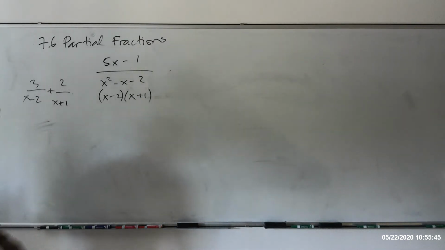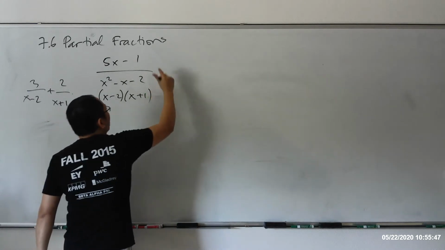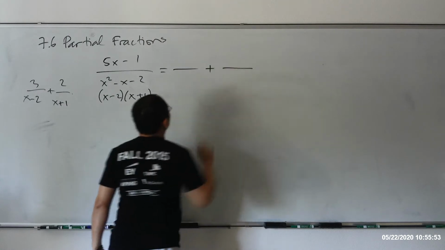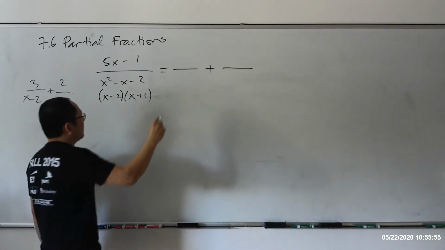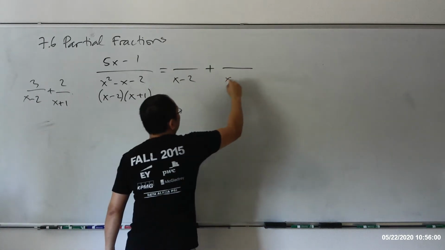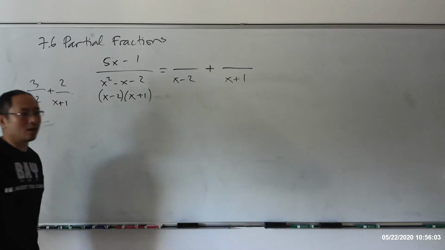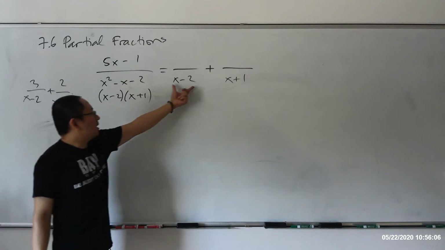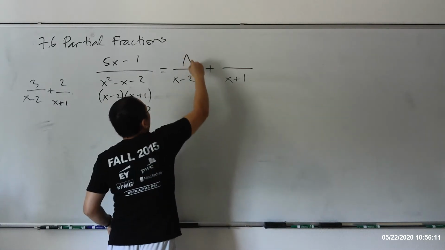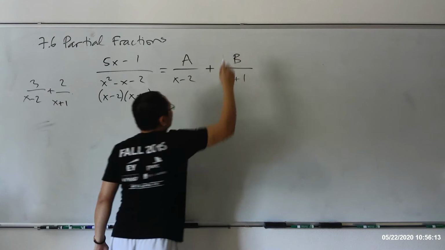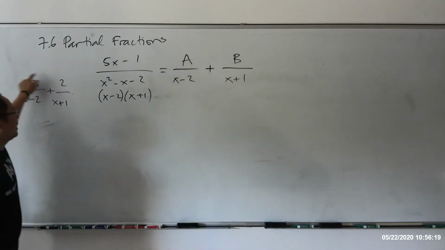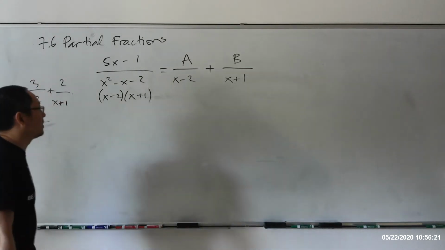Now I see that I have two linear factors on the denominator, so I'm expecting to have two fractions when I decompose. The first one is going to be something over x minus 2. The second one is going to be something over x plus 1. Since all the fractions are proper, the denominator is of degree 1, so the numerator is going to be degree 0. Same thing here, so it's going to be just a number. Let's call it A because I don't know what it is yet. B right here. And my job is to solve for A and B. And hopefully A is going to be equal to 3 and B is going to be equal to 2, and we really have the answer.